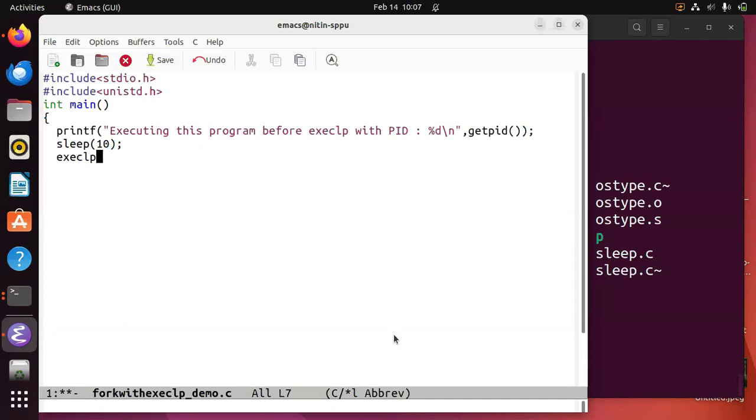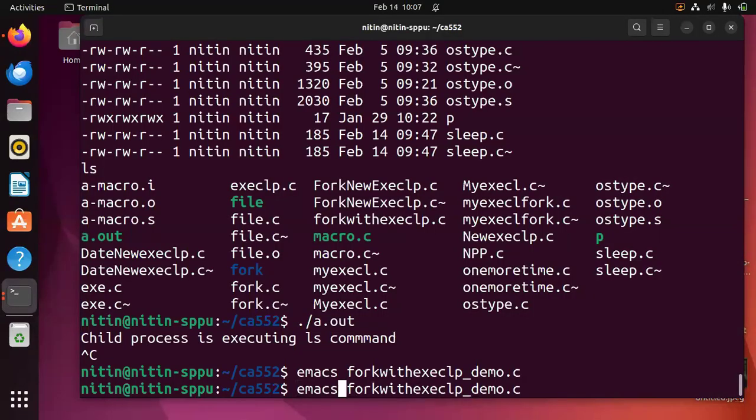Now I am giving a call to execlp, and here I will be calling sleep again. For this newly replaced image, instead of 10, I will add 30. Then towards the end I have to write null, and then we will write return 0, bracket complete. Let us save this. Then you will really see how exactly a dot out will be manipulated. So let us compile with GCC. We want to see how the image gets replaced.